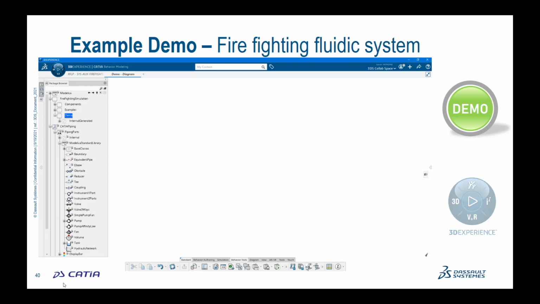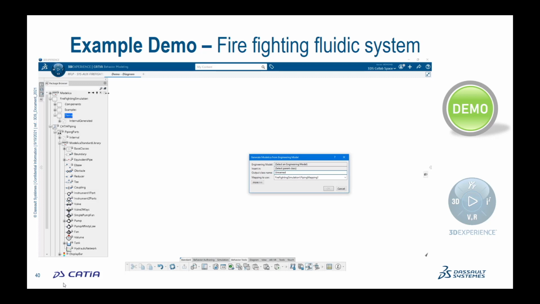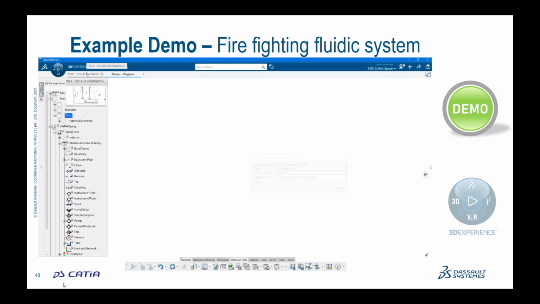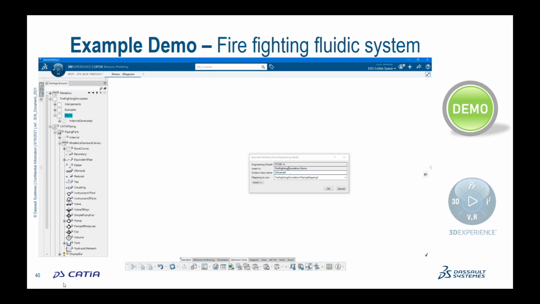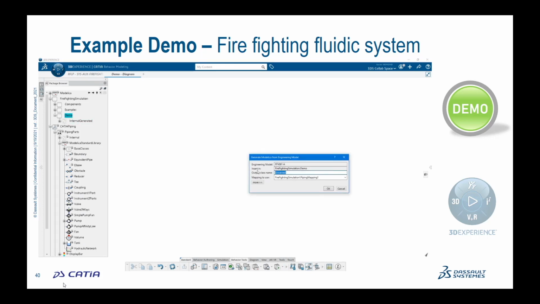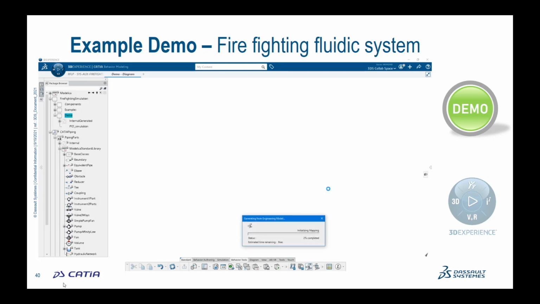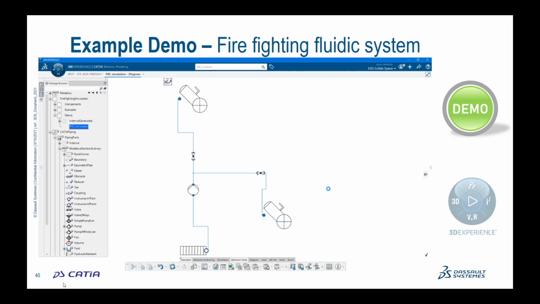Now we can generate the simulation model. From that generated model, a first simulation can now be started with the default values.